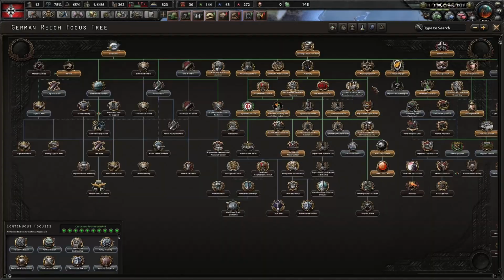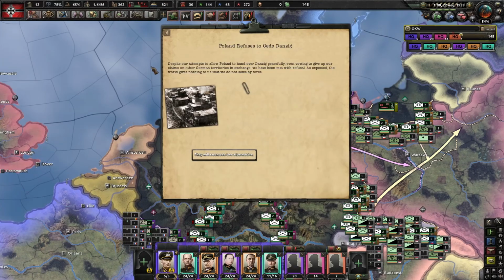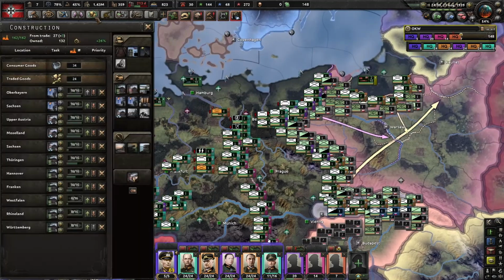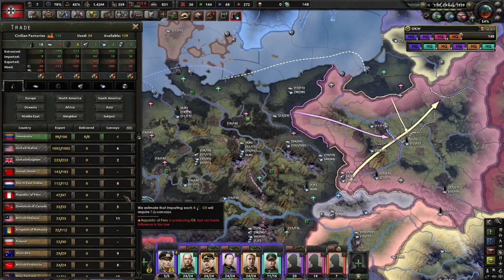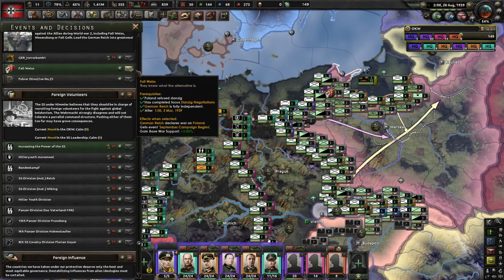Now, before starting the military campaign to reclaim what was lost, let's say, in the Versailles Treaty, I decided to redeploy General List's First Army along the French border.